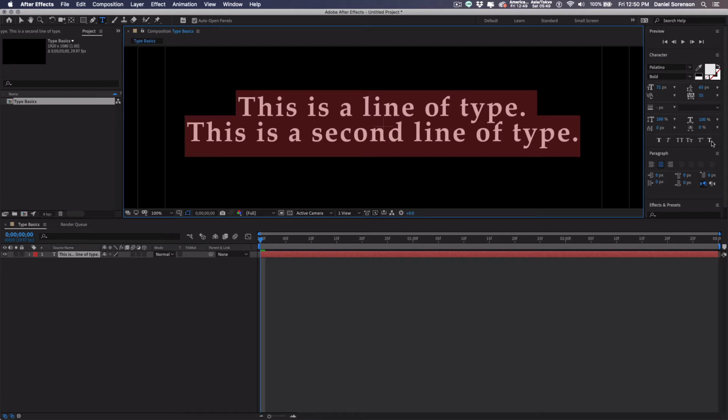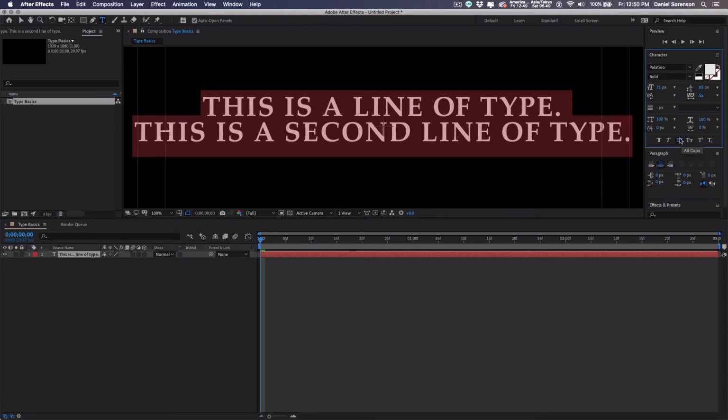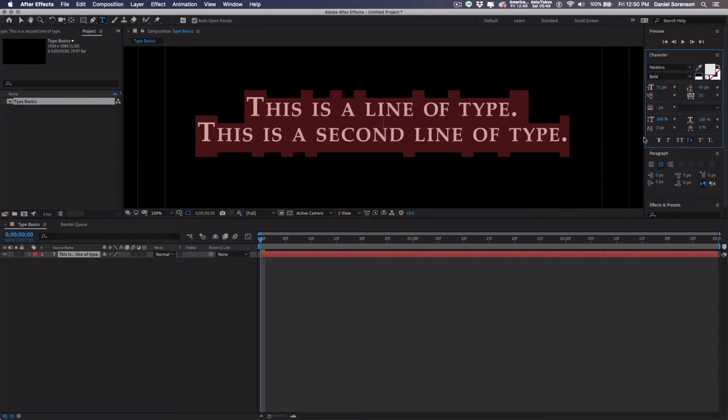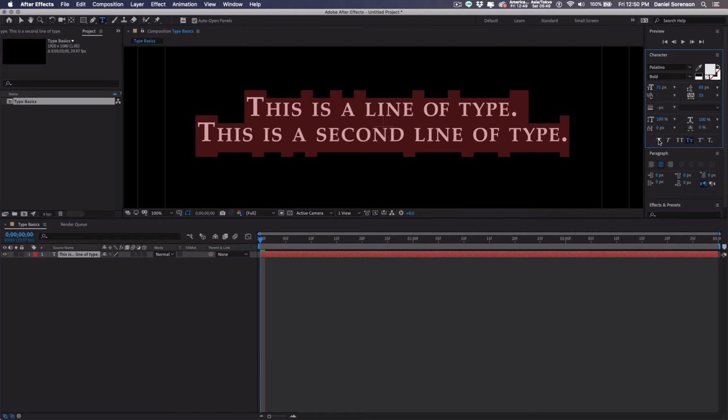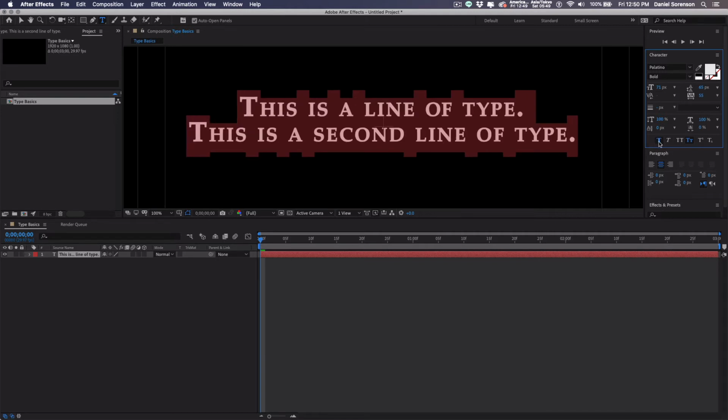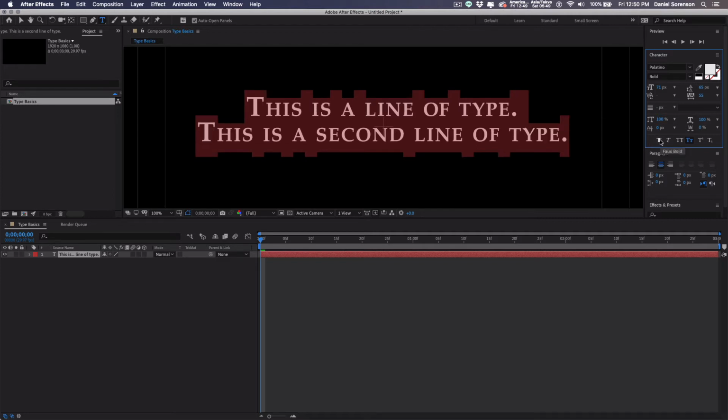These little buttons on the bottom here, you could make it all caps. You could make it small caps, so you'd have the initial cap large, and then all the rest of them are small caps. This can be very stylish if you like. You could fake an italic if you want. I don't recommend it, and you can also do a faux bold, which is a fake bold. Both of these, it would be preferable if you actually choose a typeface that has been designed to be bold or italic. Particularly with bold, I've noticed if I later try to apply some effects, I have some problems if I've used the faux bold. So it's better just to use a bold type.